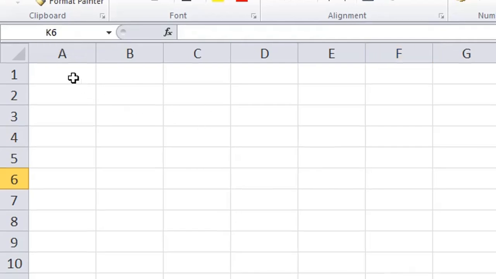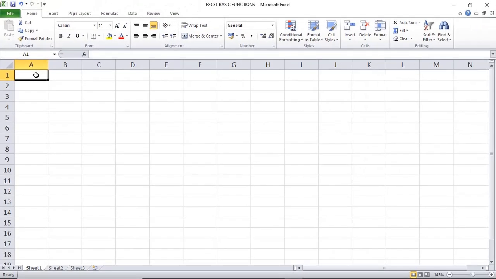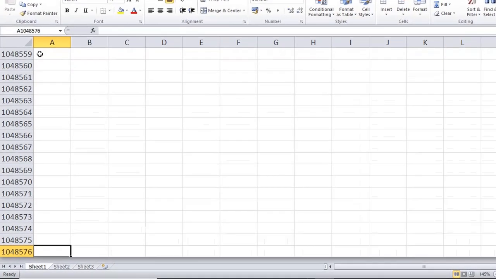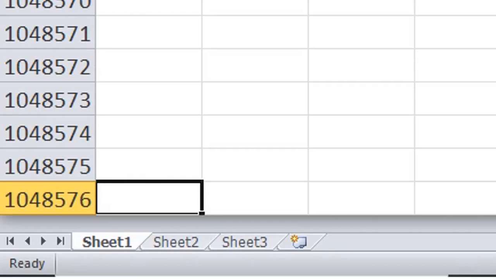Now let me take my cursor to A1, hold the control, and press the down arrow key. We have the arrow keys left, right, up and down. You can see here the last row of the Excel sheet 1 is 10,48,576.